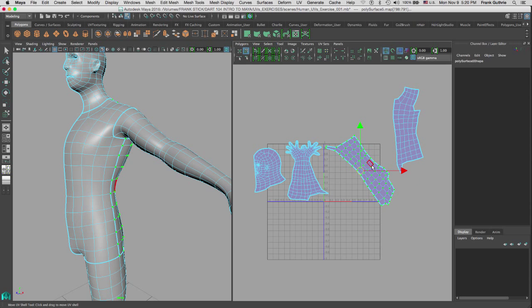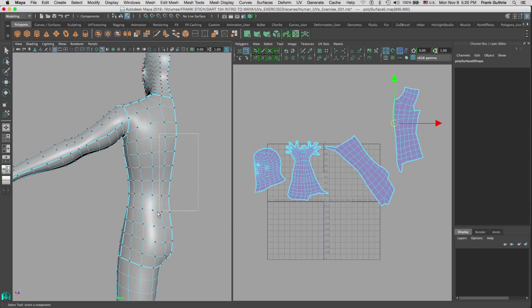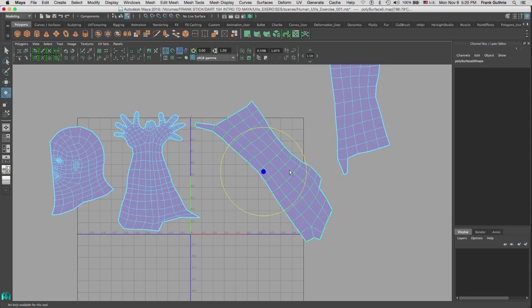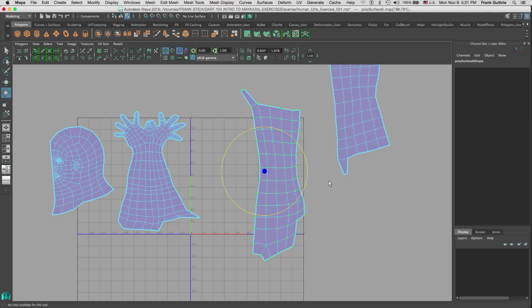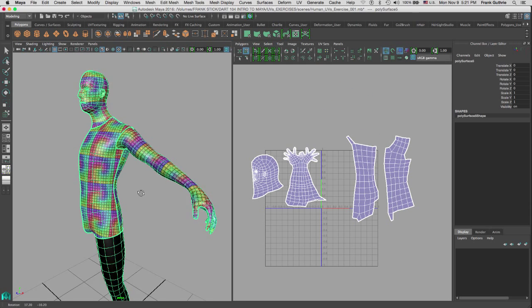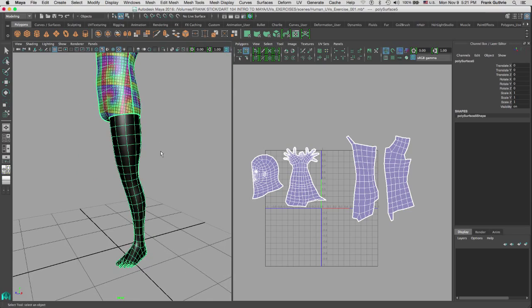All right, so what I'm going to do is find my middle point in the front and the back. So this piece right here is the back. And I'm going to go to shelves. Hit E for rotate. And I'm going to select this shell right here, and I'm just going to put them to the side. Go to object mode. And next, we are going to concentrate on the leg and the foot.